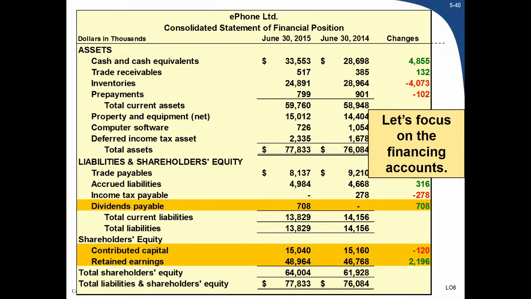All right, so let's look at some of the financing accounts. This is going to be the third section of the statement of cash flows. Remember how we said this is going to be dividends? Anything that's impacting our shareholders. In this case, it looks like we don't have any long-term liabilities, but that would also fall in this category. Long-term liabilities meaning bank debt.